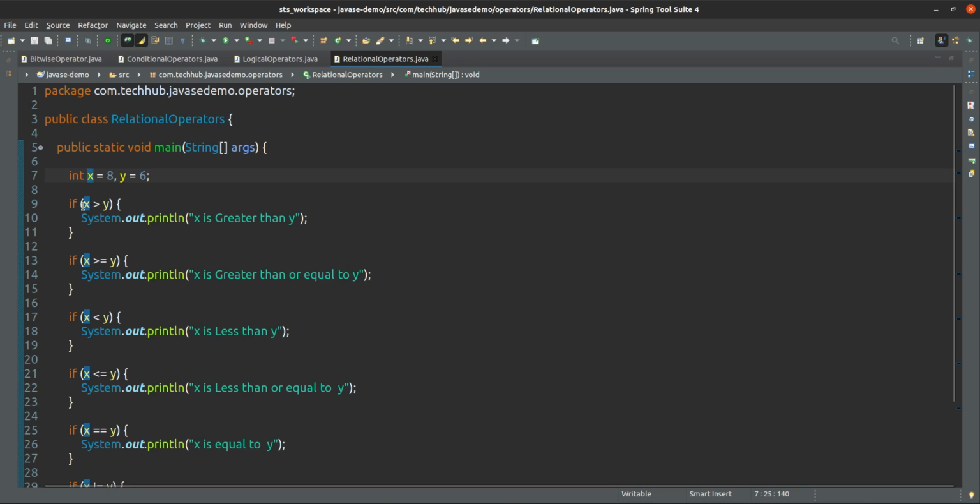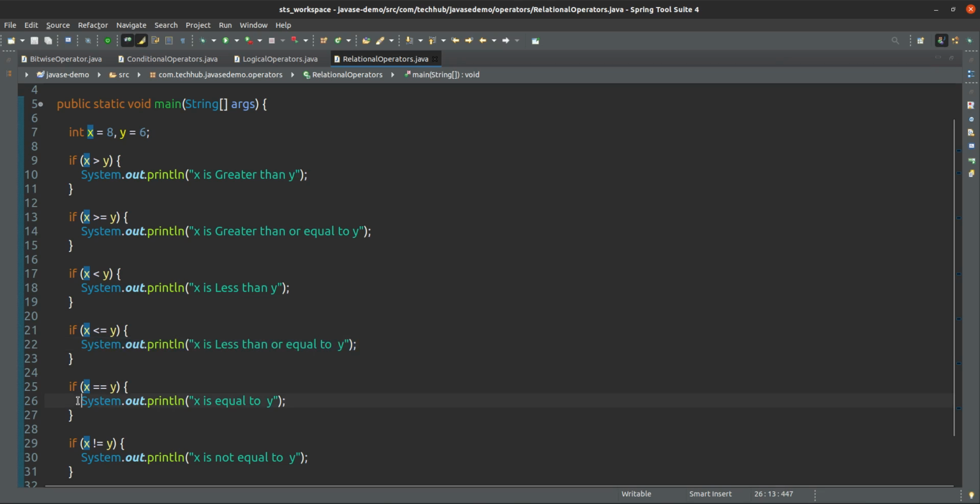Here I am making comparisons. If x is greater than y, then I print x is greater than y. If x is greater than or equal to y, then x is greater than or equal to y. Then x is less than y, x is less than or equal to y, x is equal to y, and x is not equal to y.